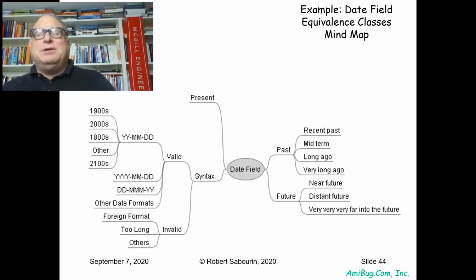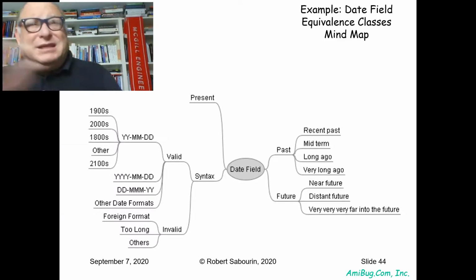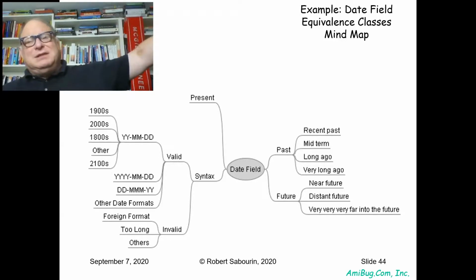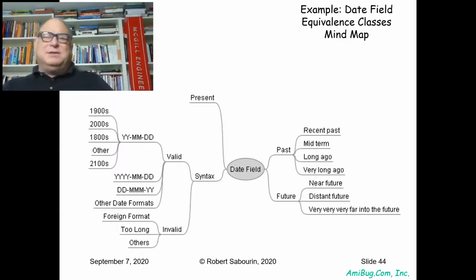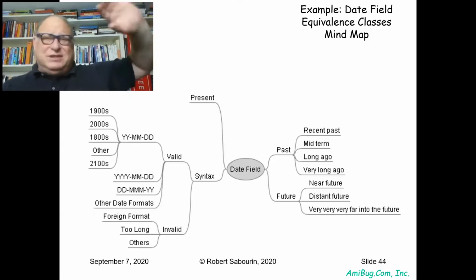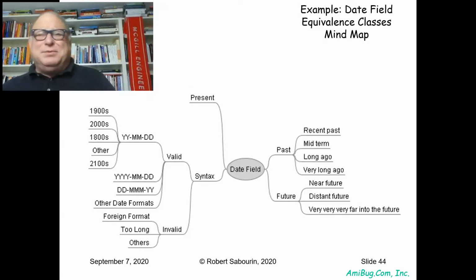And the first thing they'll do is partition it and say, okay, well, what are the classes based on the business logic? And in an insurance application, they might look at the data and say, okay, well, a date fits into at least 3 classes. And those can be partitioned as to the present, the past, and the future. And if it's the past, is it the recent past, some sort of midterm past, long ago, or very long ago, ancient history, right? Before digital computing. And if it's in the future, is it the near future, distant future, or very far into the future? So those are different classes we can look at.